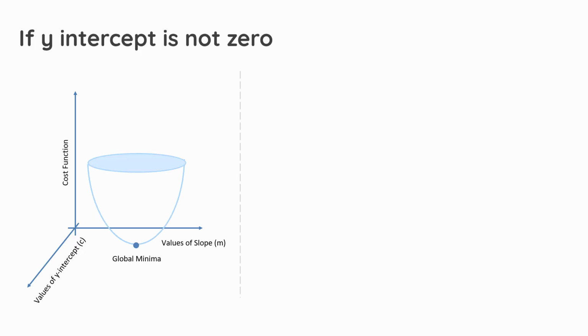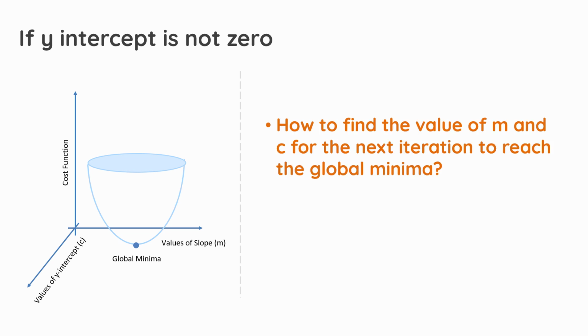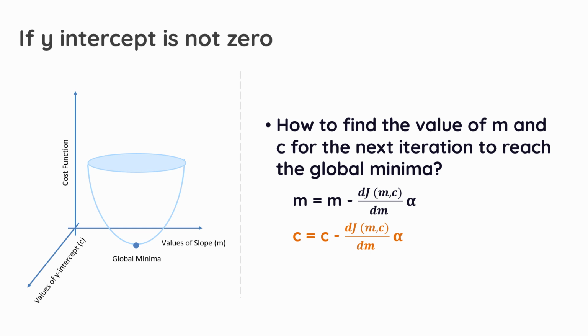We have assumed the value of c to be 0 for reducing the complexity. In reality, we need to find the value of c as well using a similar approach of reducing the cost function. Once we have our best fit line, we can use it to make predictions. For instance, if we know the number of cups of coffee sold on a particular day, we can use our regression line to predict the profit for that day.